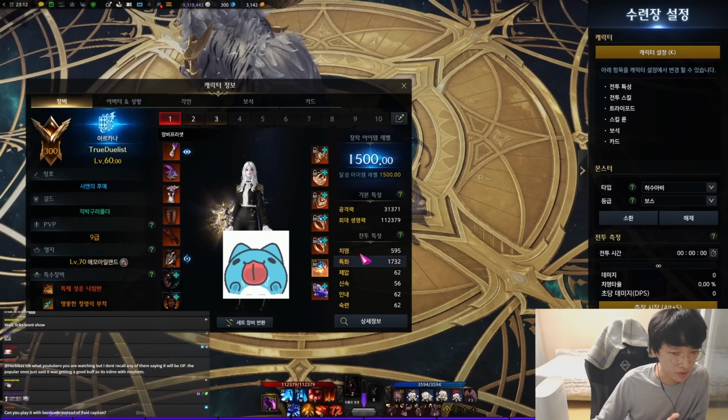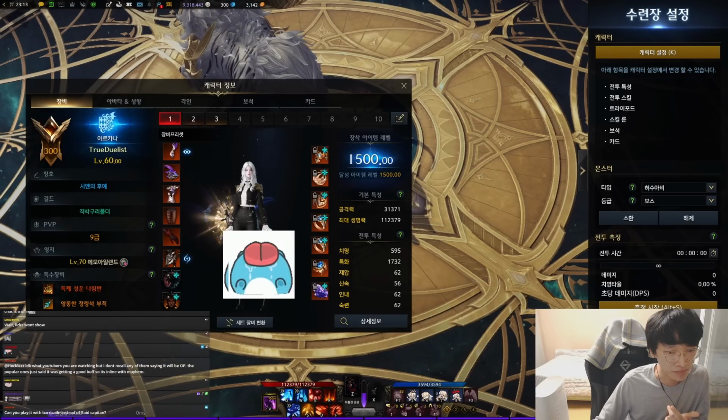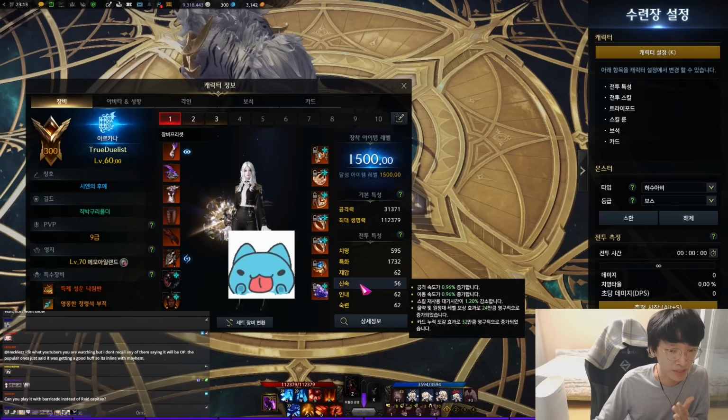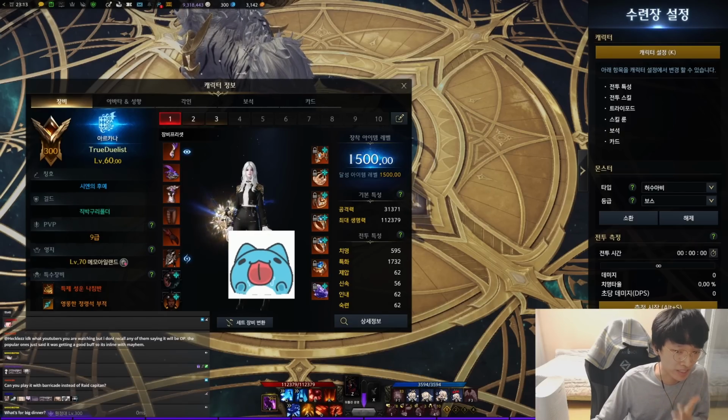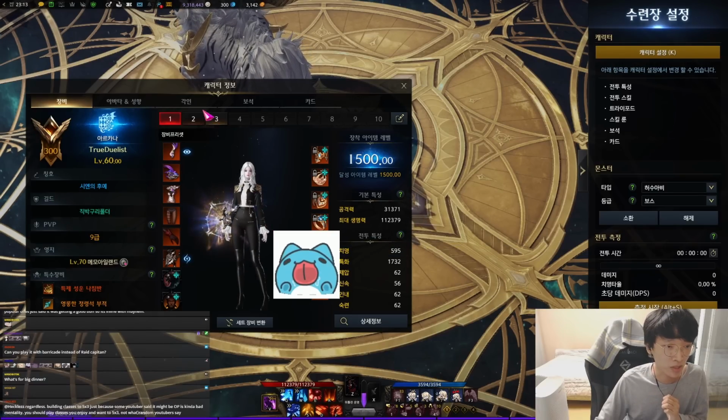I mean, you can run substat as swiftness, but the thing is, it will not crit that much. So it's viable, but I don't recommend it. What I recommend is subbing crit as a substat. So let me go to the engraving.